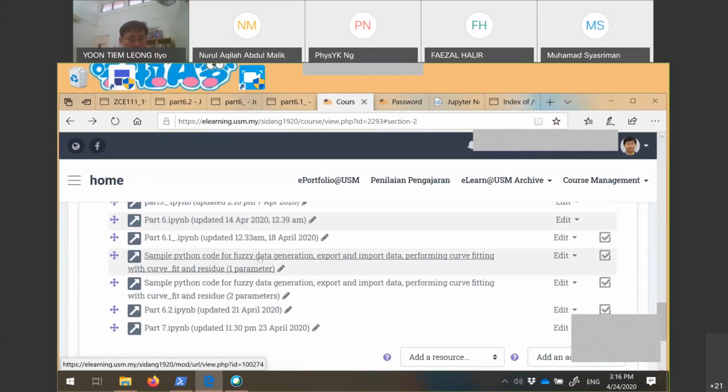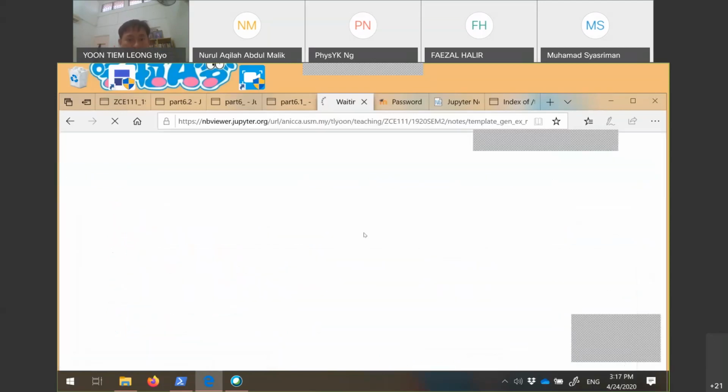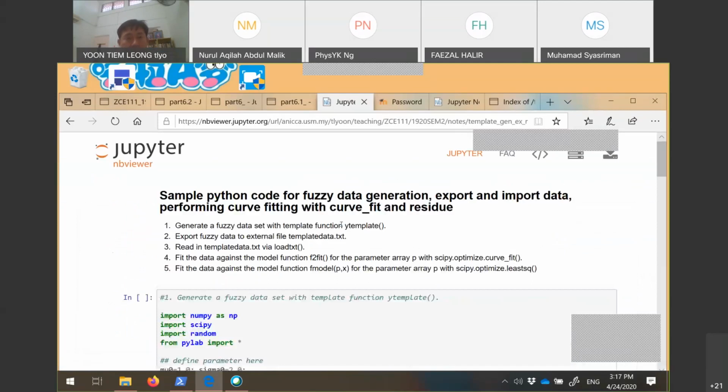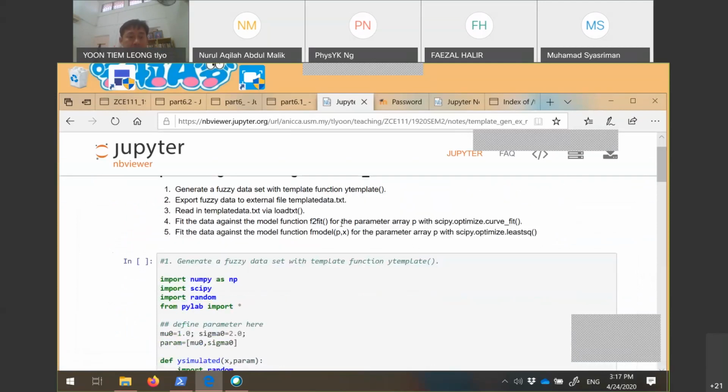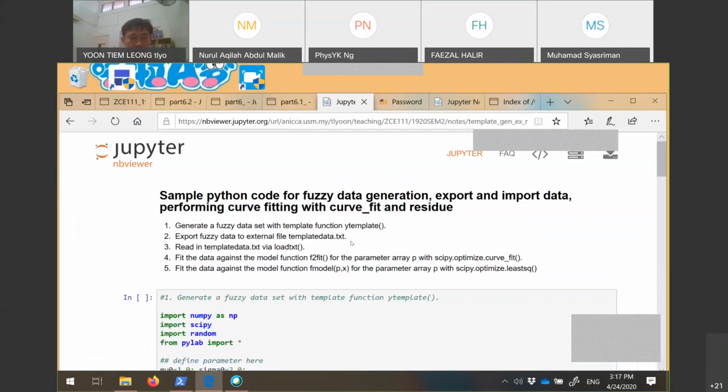You see this sample Python code for fuzzy data generation, export, import data, and performing curve fitting for 1 function and 2 functions. If you click on this, you see a sample set of code that I tried to summarize so that you can understand what we are doing.